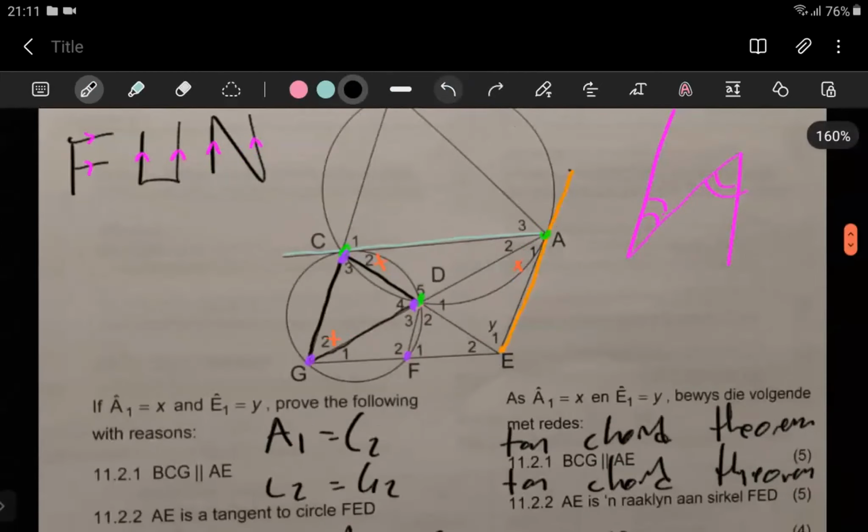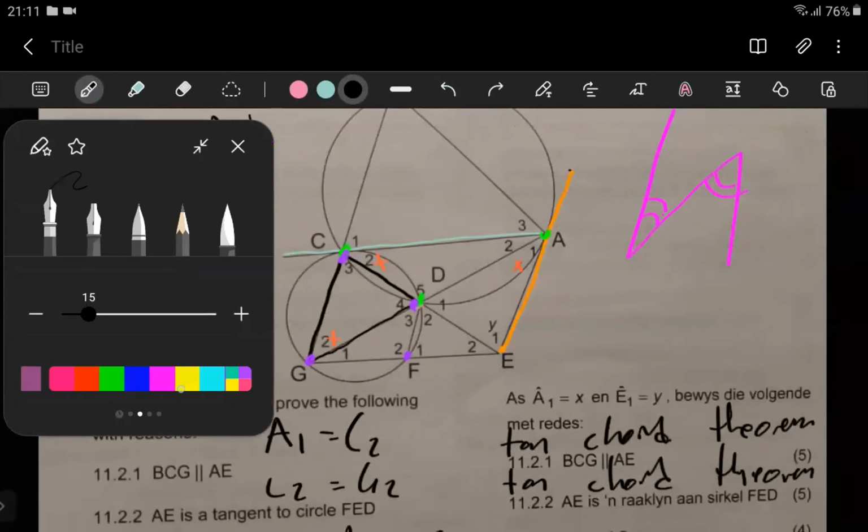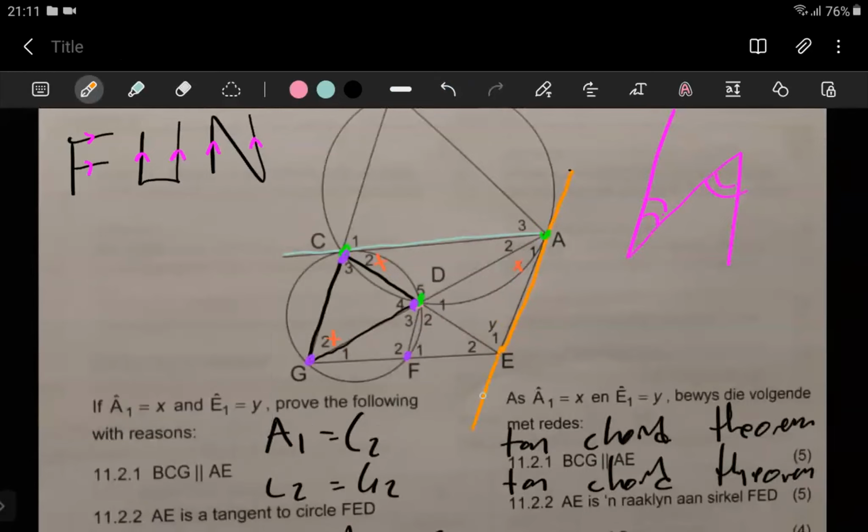So all you have to do here is think to yourself, okay, fine. If the line AE is going to be a tangent to a circle passing through these points, then for this to be a tangent to that circle, this angle would need to be equal to this one. That's what our job is actually. Our job is to show that F1 is equal to Y.